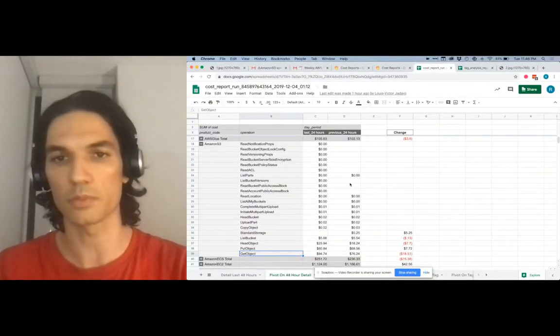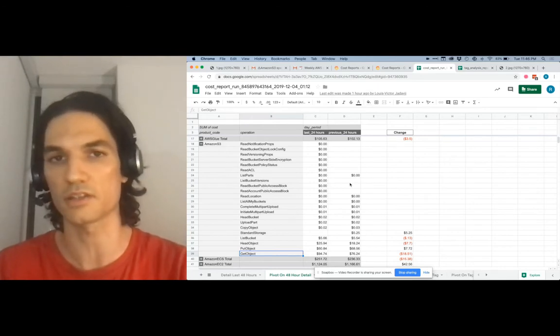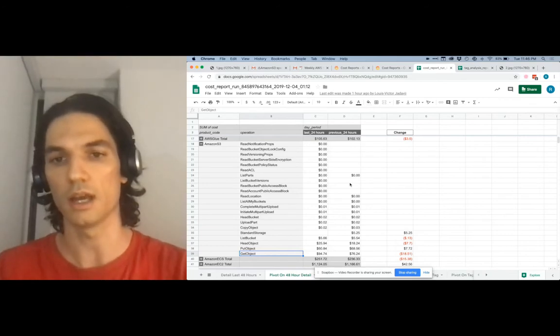The great thing is that you also get reports that Taloflow generates pretty much every time a cost report comes in, so multiple times a day, where all your data is pre-pivoted for you, and you can clearly see the problems as well. And we've built many extensions into Google Sheets, for example, and other G Suite tools, so you can quickly work with the data and get the information you need.